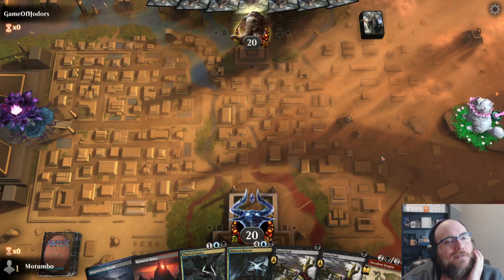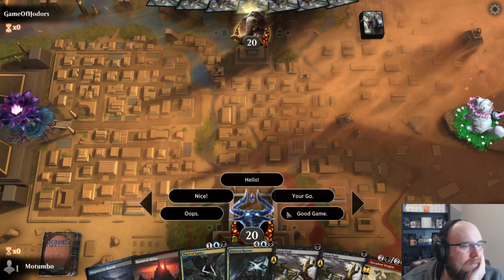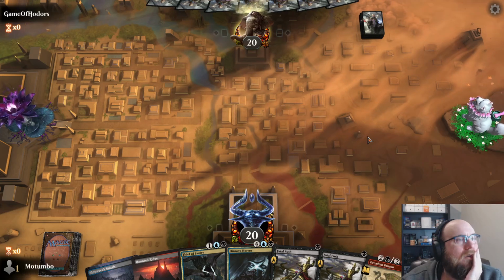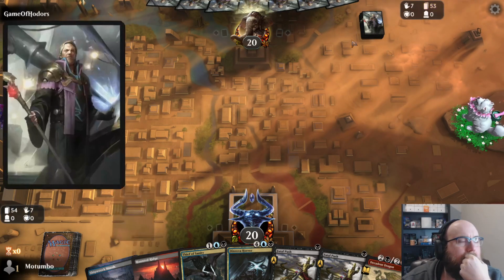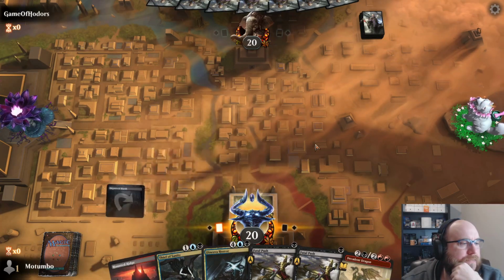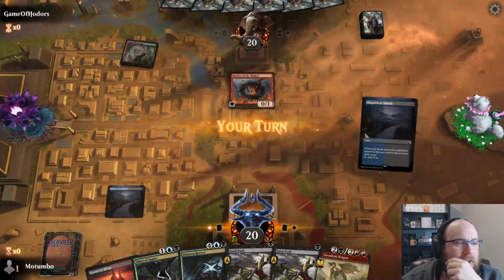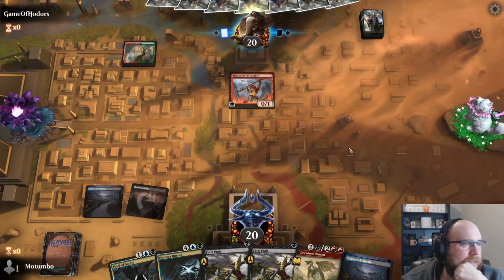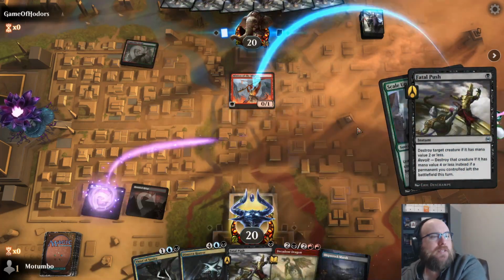Game of Hodors. Come on, opponent. What are you doing? What kind of sleeves you got? Is that Urza? Oh, look. Look what it is. Look what it is, fam. Look what it is. Get ready for them scoops.